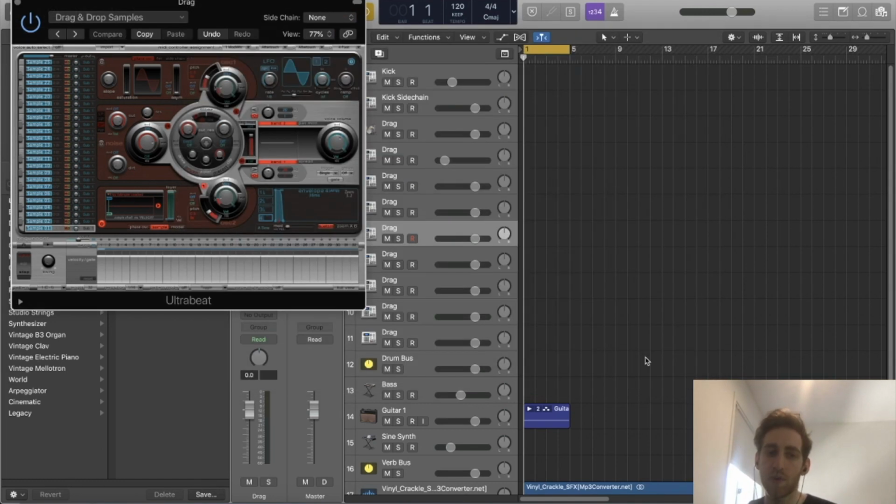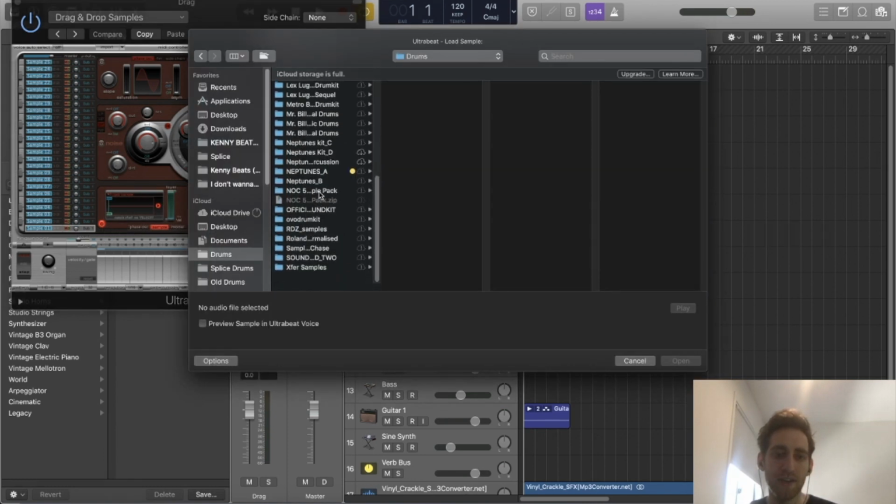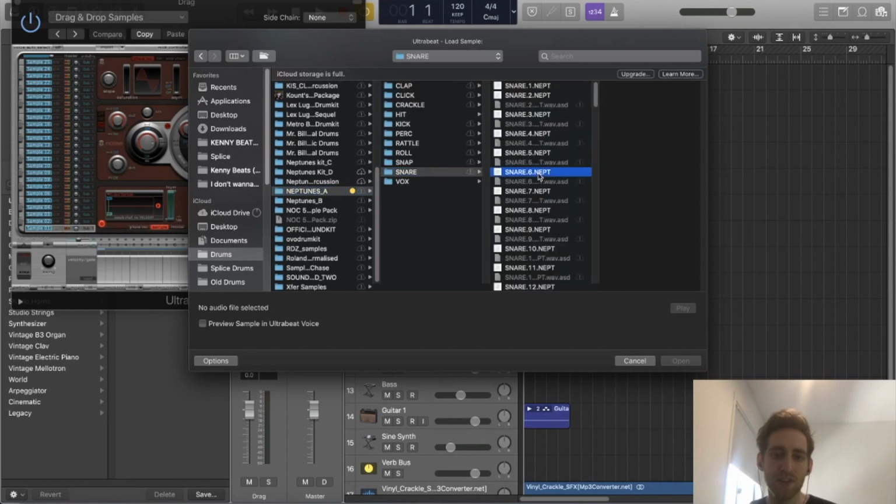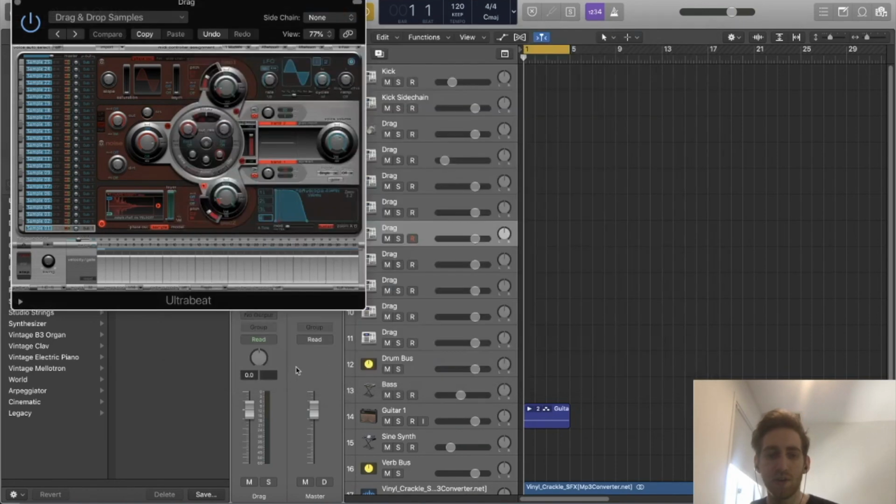In a second, I'll show you how I actually do drums a bit better on Ableton, but I really don't like this. It feels like another extra step. And once I do load up the drums, so let's load up a drum sample, I'll show you the kind of downside to Logic. I load up this snare, okay? Let's load it up.